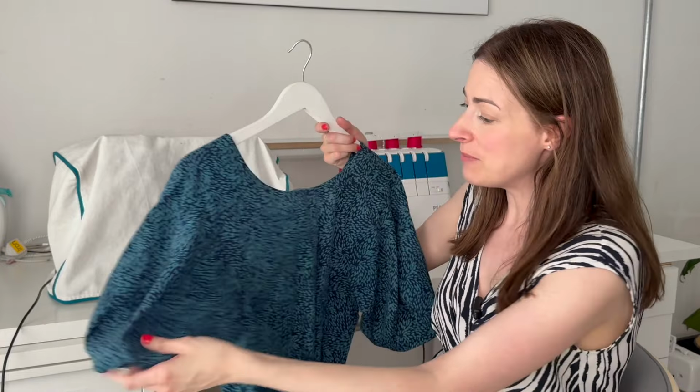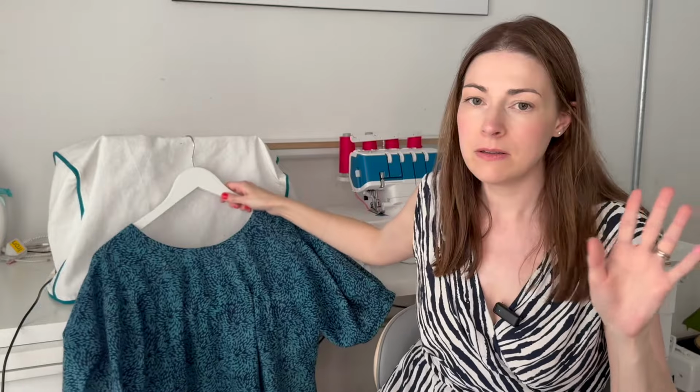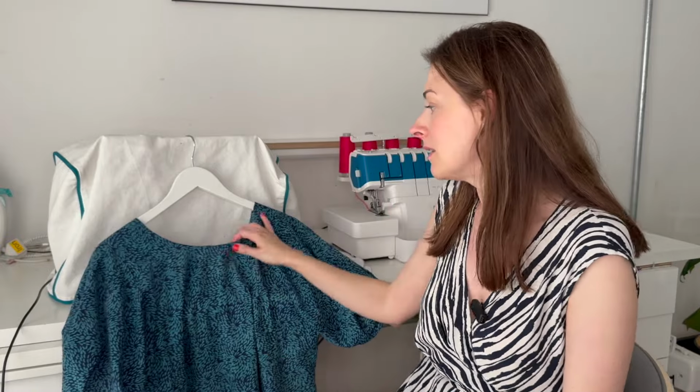And the other thing with this dress is, and I think it might be a feature of it being effectively a raglan sleeve, is it never slips backwards on me, ever. Which that is the dream, because as you can see, I have super square shoulders and most things pull up on me and grab me at the neck, and this doesn't.